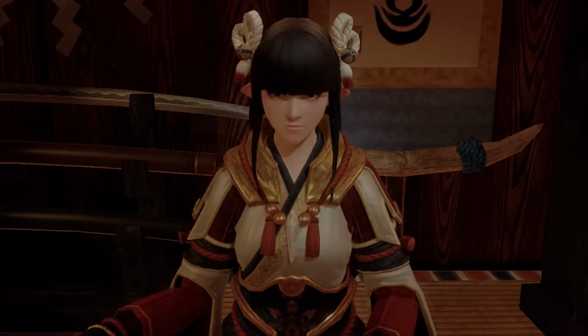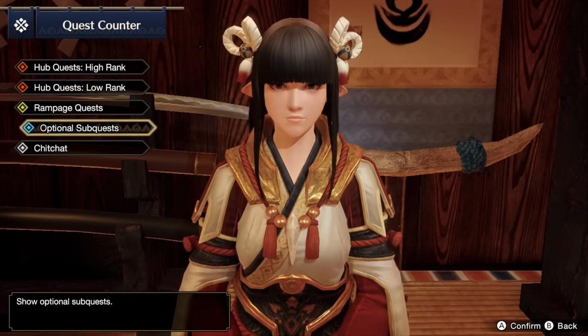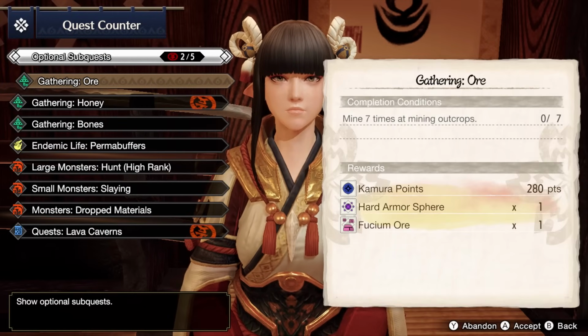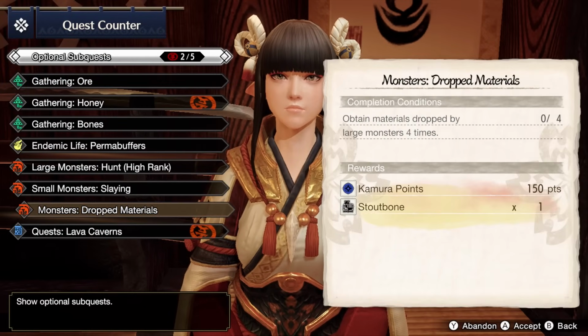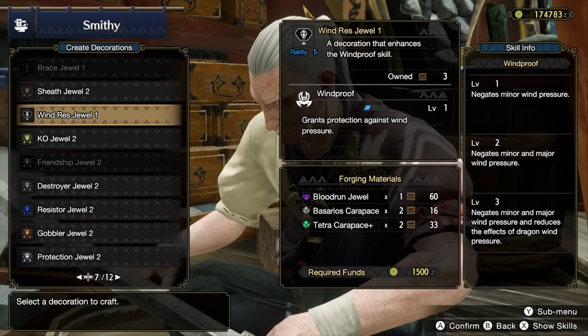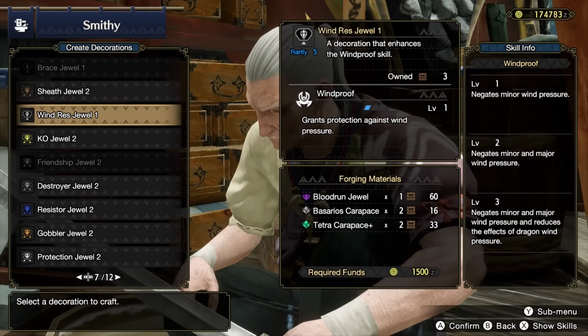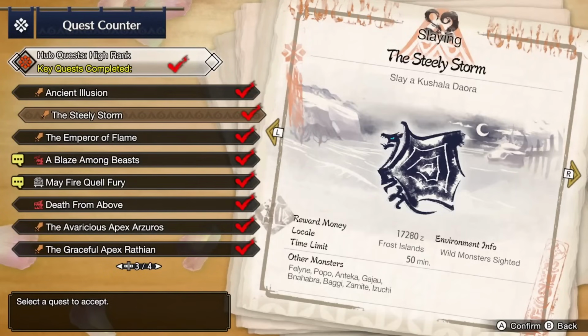After beating Chameleos, you'll need to farm another 10 hunter ranks to reach hunter rank 30. Do whatever you need to for equipment, decorations, or just whatever you like hunting until you reach the next hunter rank cap. It's strongly recommended to farm materials for wind resistance decorations during this point if you do not already have them. At Hunter rank 30, you'll unlock the urgent quest to hunt Kushala Daora in the Steely Storm.